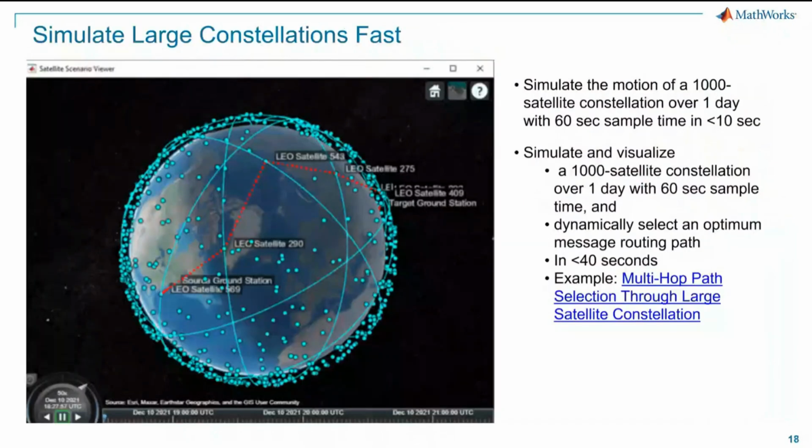We've worked a lot on improving the performance of these simulations. So you're looking at tens of thousands of satellites that you can visualize and propagate, and it's all matrix operated, so everything happens really fast. The visualization part is just replaying it from the memory. You can already compute things without waiting for the simulation to play.